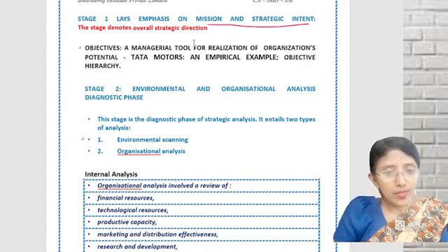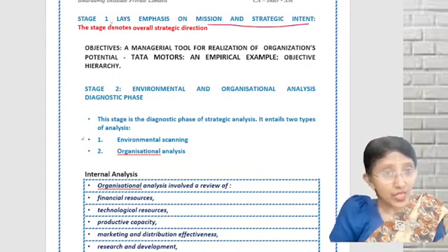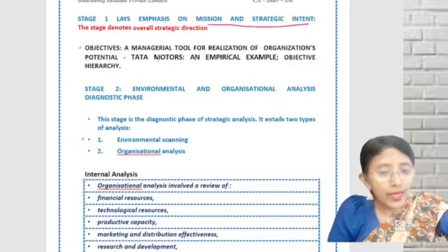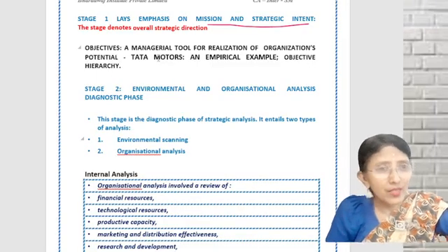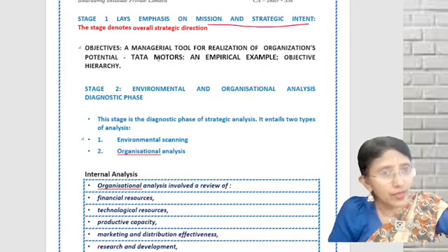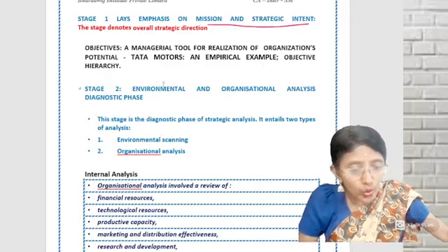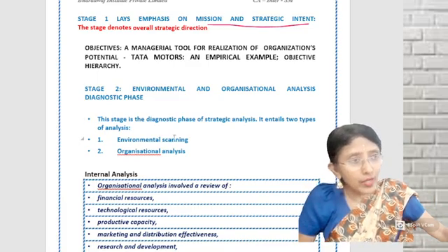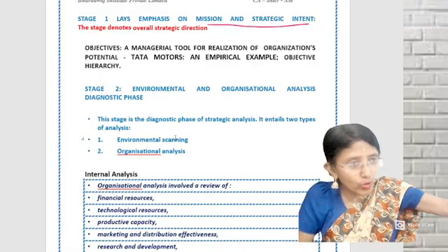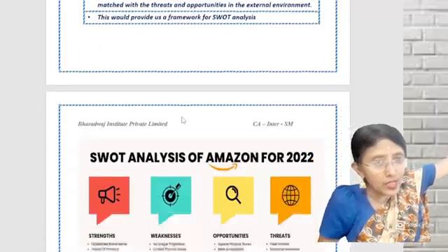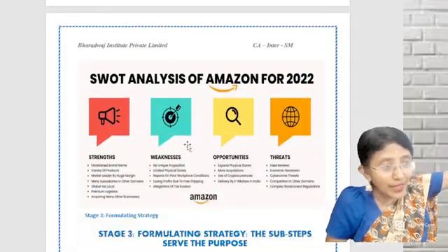So when you look at this strategy, mission and strategic intent, stage 1, you are going to study about objectives. You have objective hierarchy theoretically and Tata Motors as an empirical example. It is prevalent in 100 countries across 6 continents. It also has a Tata Trust, working for a philanthropic cause. All those things, right? Now in stage 2, environmental and organizational analysis. Environmental analysis will be PESL. Organization will be SWOT, because you have internal also. In PESL you don't have internal. So how do you do an internal analysis? The entire step is given. Example of a SWOT for internal and external.